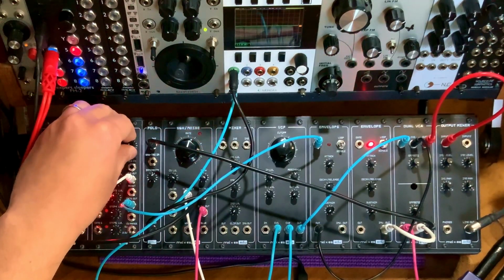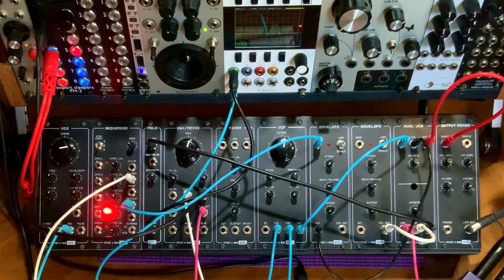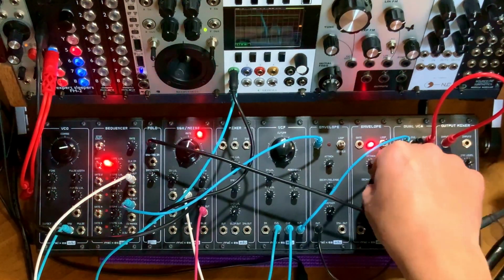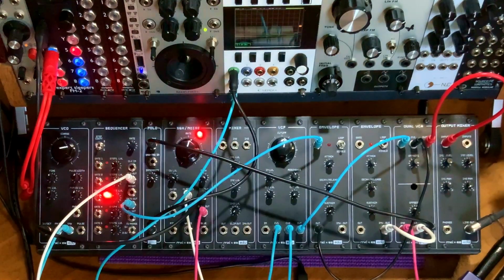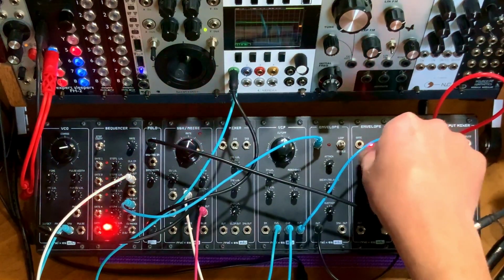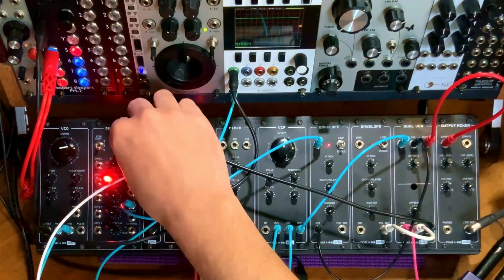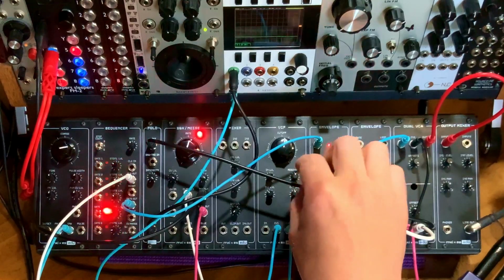Let's make this slower here. So even more random. Pretty cool. Let's make this slower. Bring the intensity all the way up. Maybe make this faster now. Cool. And now we can bring up the audio rate FM there.